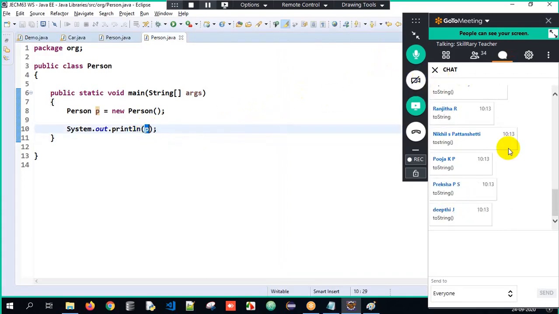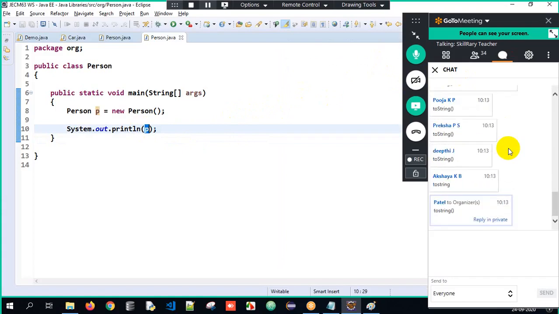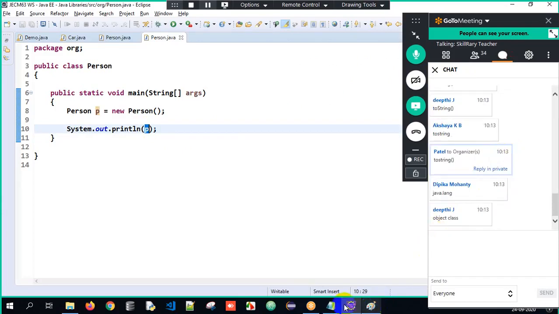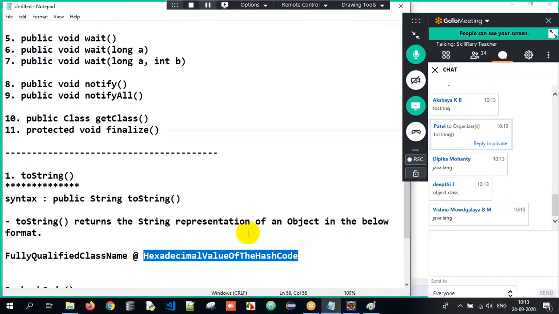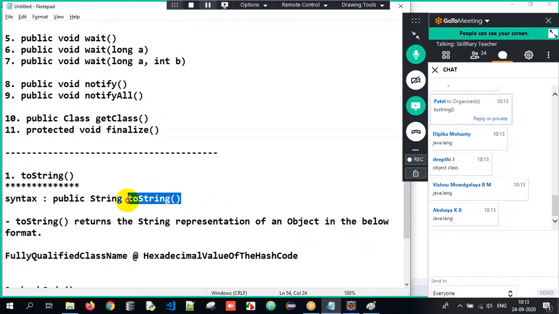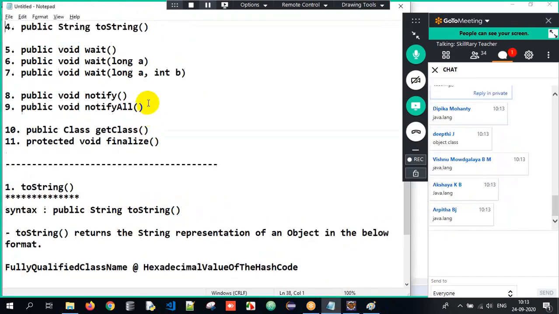Now here, where is this toString method present? Where is this toString method present? I want answers. It's good. You're all responding here. Very, very good. I appreciate it. Okay. Now, where is this toString method present? Sir, I just discussed it now. Okay. The toString method is present in the object class.